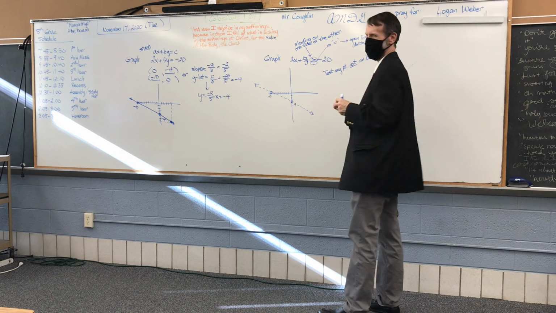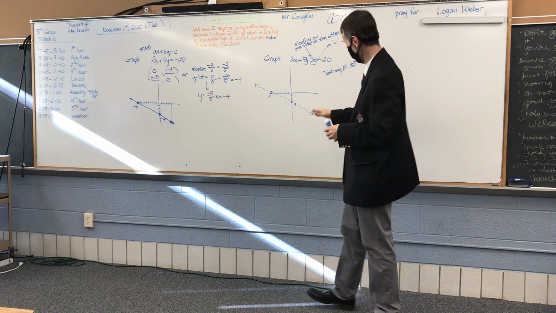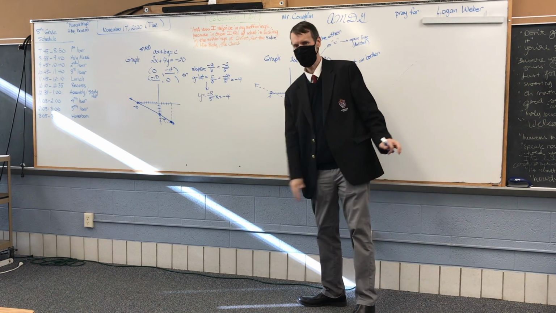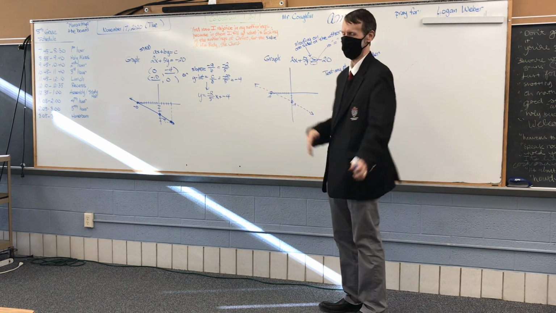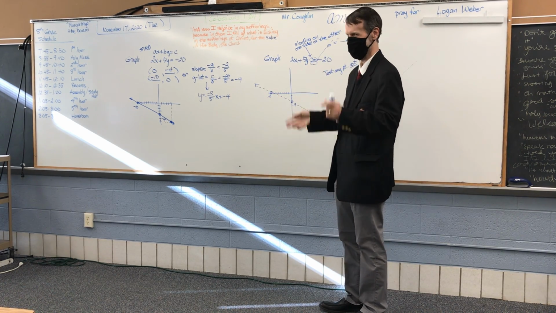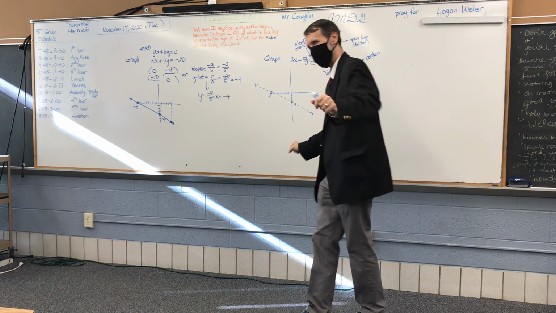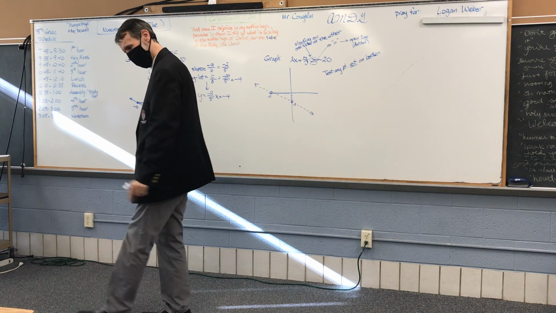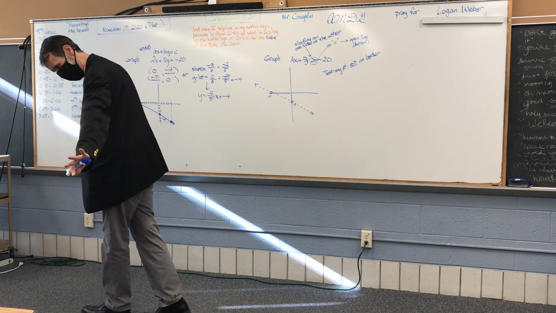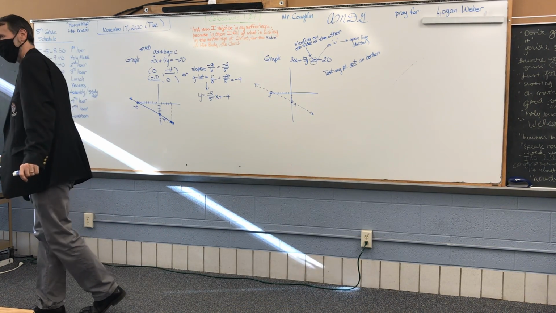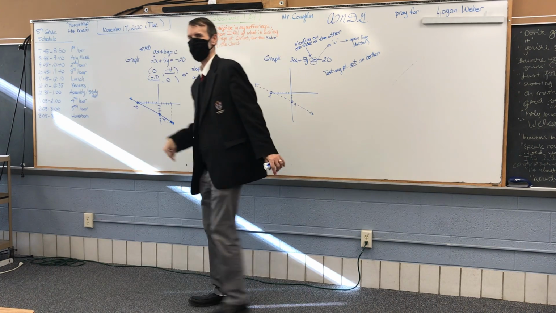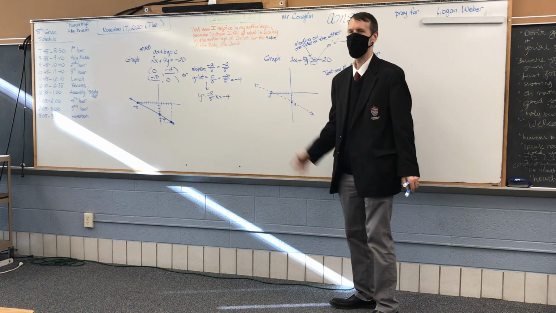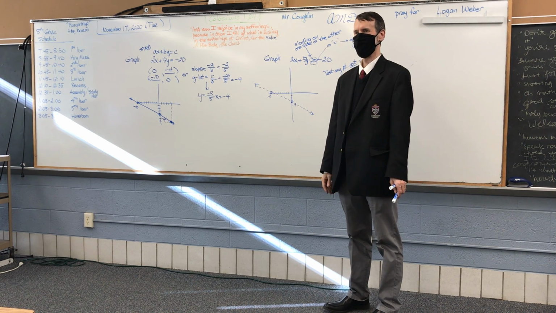Now, picture, this is kind of a dumb example, but most of mine are anyway. Pretend this is a fence, and you're going to paint either one side of the fence or the other side of the fence. And I know, everybody paints lawns all the time. Just bear with me. I'm walking along the top of the fence. Either to my left I'm going to paint, or to my right. What if I test a point right on the fence, and it comes up true? Where do I paint?